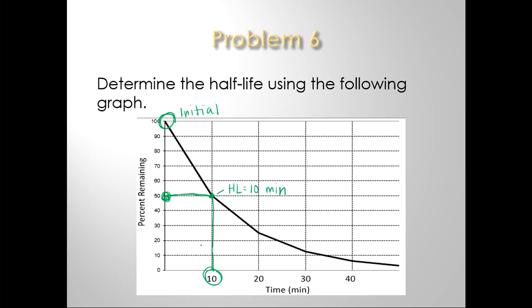Now, if I were to ask you the total time it took for 25% to decay, all you have to do is, again, just look at 25%, go all the way across until you hit the curve, and what does that say? That says 20 minutes, right? So I can also ask you how much remains after a certain time. So if I say how much remains after 40 minutes, you would look here, go up this time, and now you go across as straight as you can. And how much remains? That's probably right around anywhere between 5 to 7%.